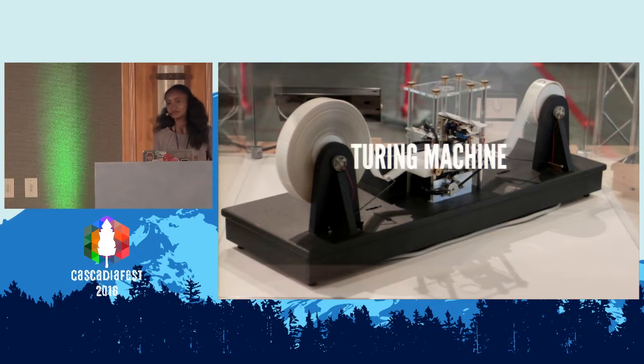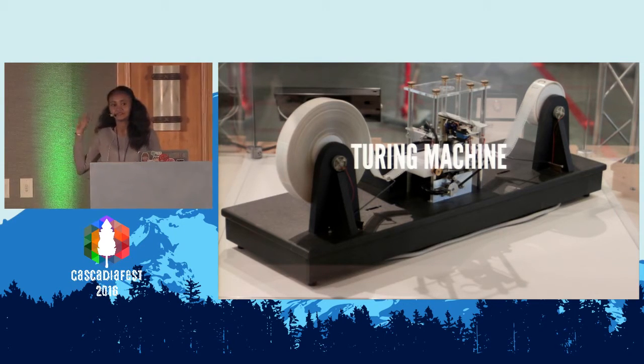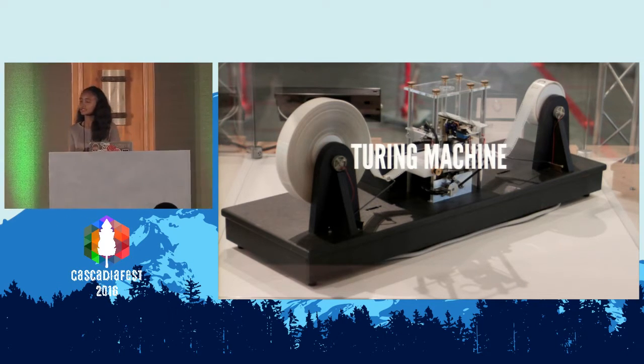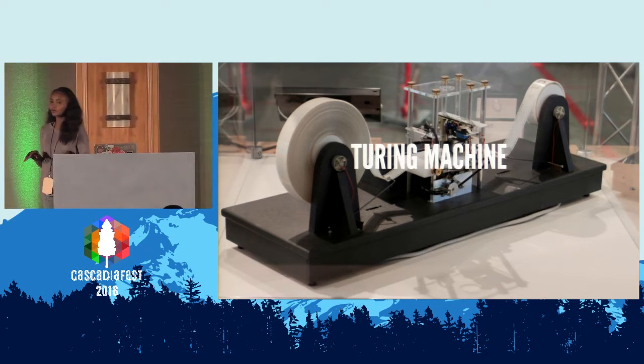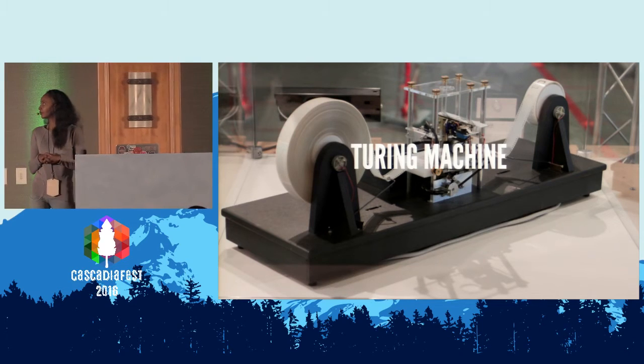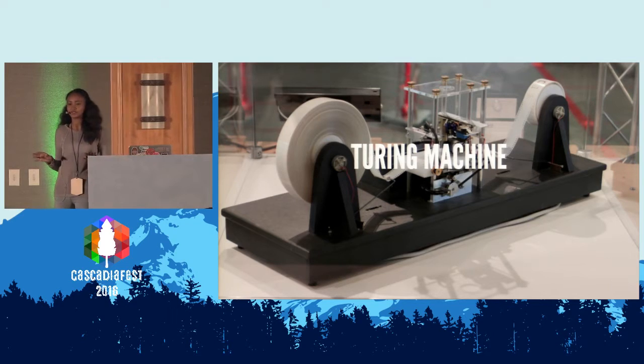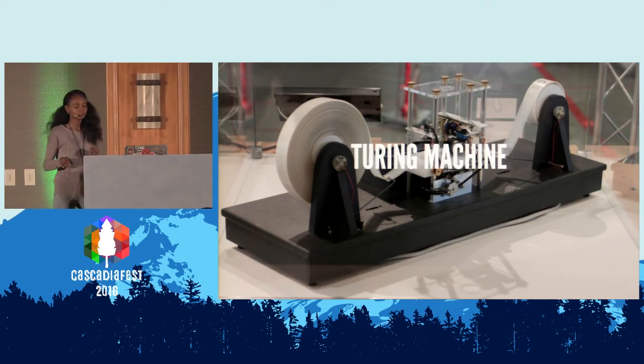And the Turing machine was a simple abstract machine. You can see a physical rendering of it here. And it essentially processed bits on a strip of paper using a set of rules that were loaded into that big central box. You can think of it as the first ever CPU.